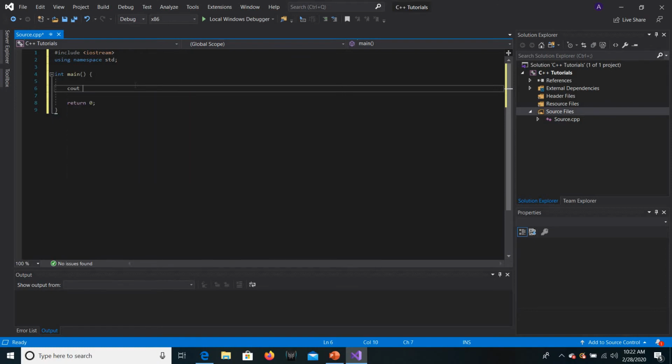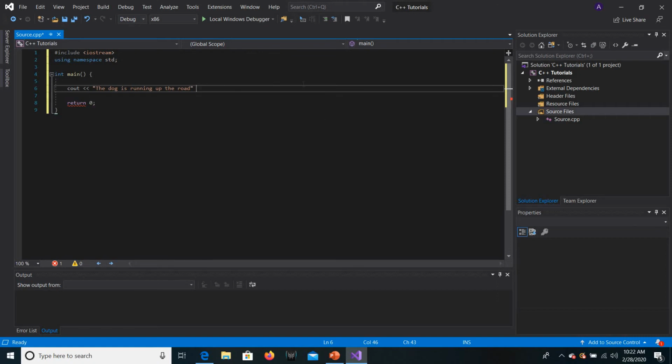So we begin with our cout. Cout is what you use to output stuff. And then you have your two extraction operators right here. And then we want to output a string, which means you're essentially outputting just words. You can also output numbers. It outputs anything inside the quotes. Doesn't matter what you put in there. So let's say the dog is running up the road. Doesn't matter.